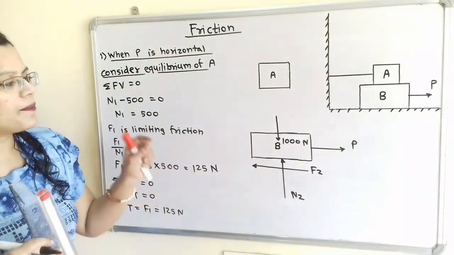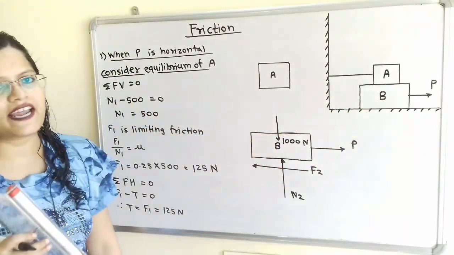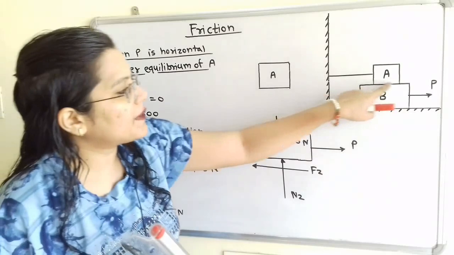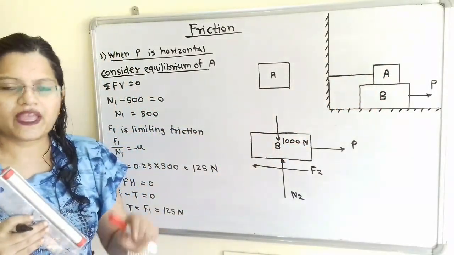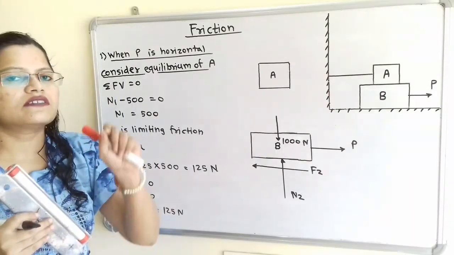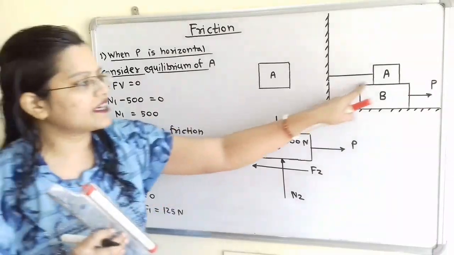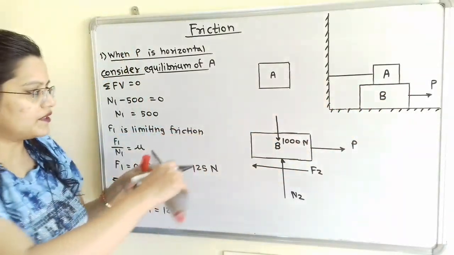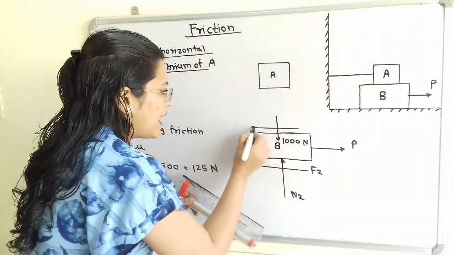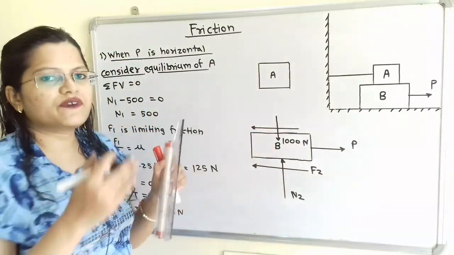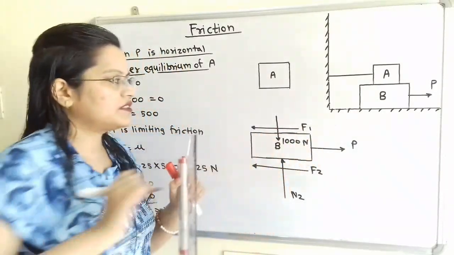Now when the block B starts to move in the direction of the applied force, that is towards the right hand side direction, then its upper surface is also in contact with the lower surface of the block A, and therefore there the frictional force develops, and which is also in opposite direction of the motion of the block B. So we have to show here the opposite direction of motion, and this time for the upper surface we will use the suffix 1, that is here frictional force is F1.